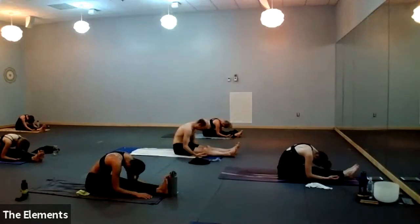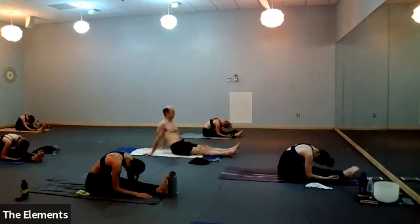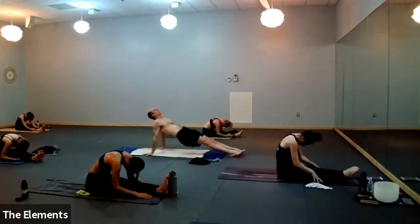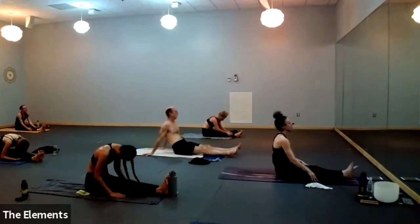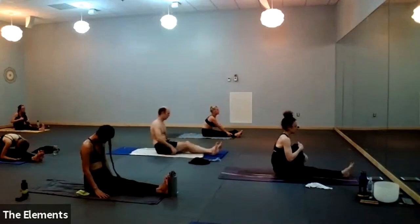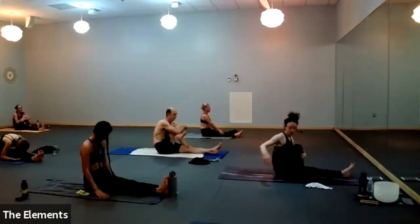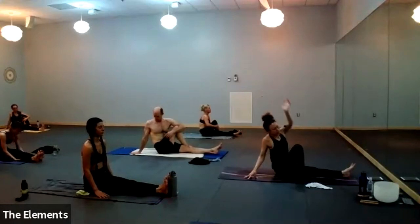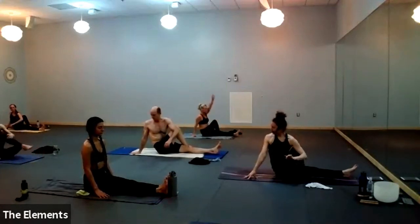Inhale. And exhale. And release. Slowly rise, one vertebrae at a time. Bend the right knee. Bring the right foot to the outside of the left knee, outside the left thigh. Right arm comes back, about 45 degrees off the hip. Reach that left arm high. And you can either hook or hug the right knee.